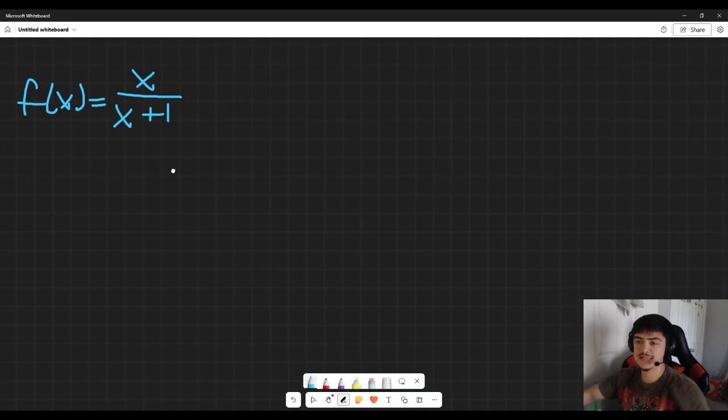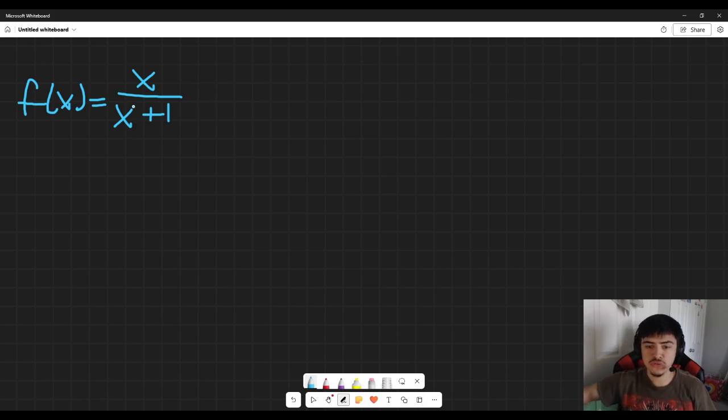And so for our next example, we have the function x over x plus 1. Something that you're going to notice is that rational functions are a little bit ugly and complicated to work with, especially when we're taking limits. When we have fractions, we're going to have to add an x plus h to each of these terms. It's not going to look too nice, but it's something that we can work around and figure out how to solve.